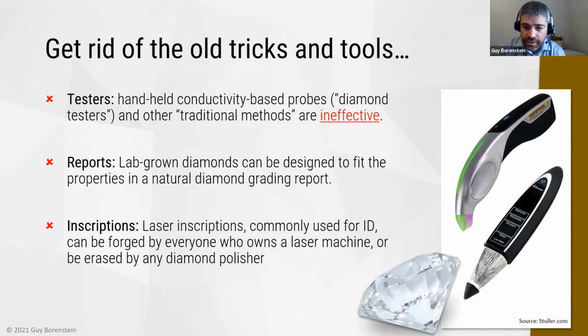These devices were invented in order to differentiate between diamonds and other minerals. Lab-grown diamond is the same mineral as natural diamond. It means that it will react the same as diamond. More than that, some of the new lab-grown diamonds that we will mention later can even fool these machines and get a moissanite reaction. So I highly recommend you stop using these tools.